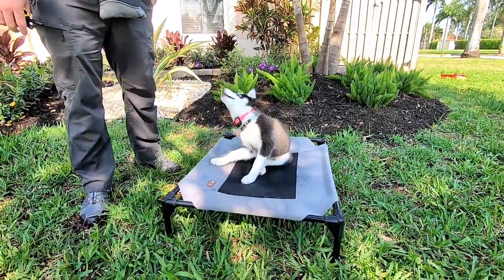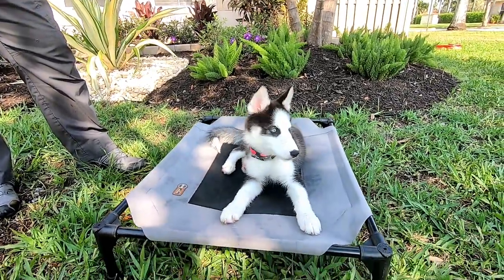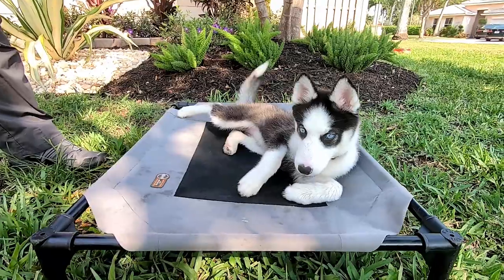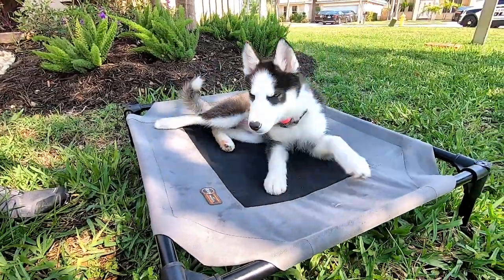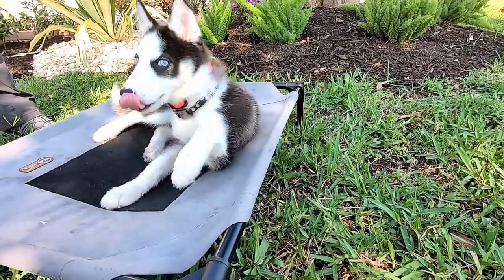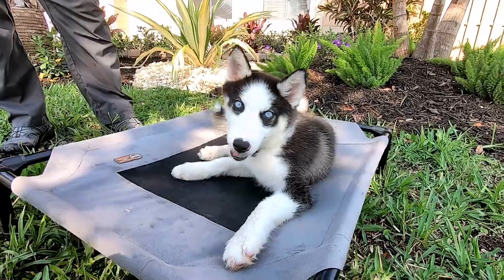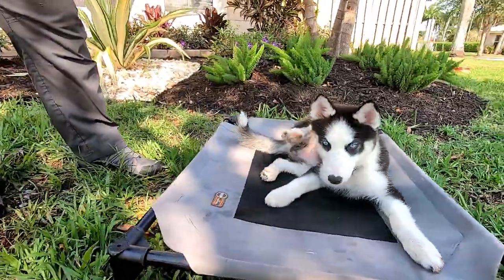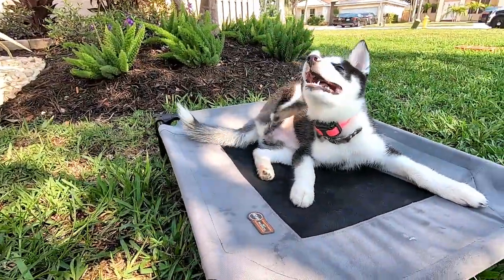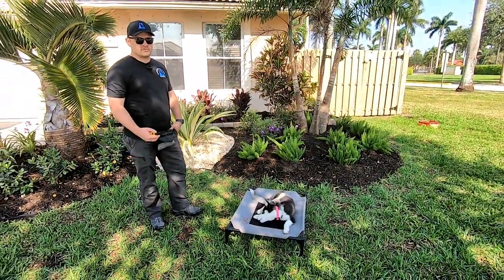I'll preface it with, just because we do a three to four week training with every dog, I want to point out that not every dog is capable of the same, right? Whether it's genetics, the age we get them, the prior training they have, etc. With her, we were able to go pretty far because of her high drive, tremendous food drive. We basically started with a very nice clean slate.